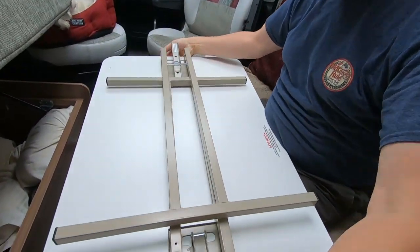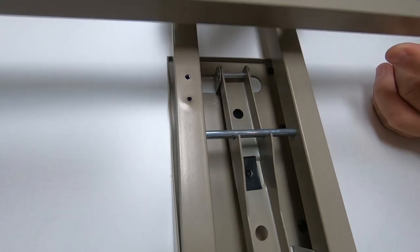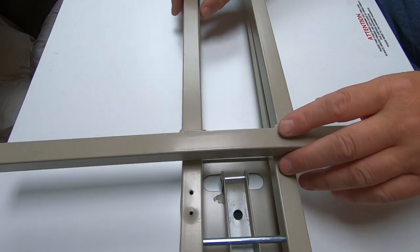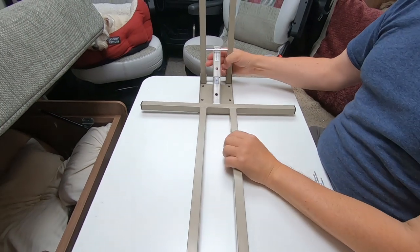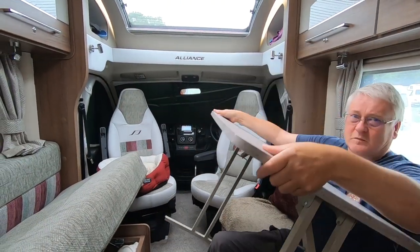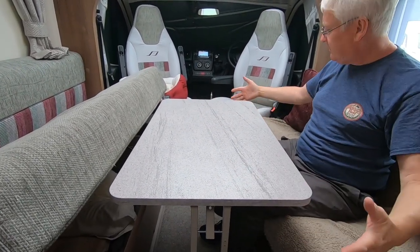If I turn it over, the first thing that happened when we got the van, there's a clip here that held this to stop this thing flapping about. And what happens when you open that locker in here is that it catches on this, because this is quite a heavy table. Try not to take anyone's eye out here, because it's quite a good table. Yeah, but you can see the size of it.